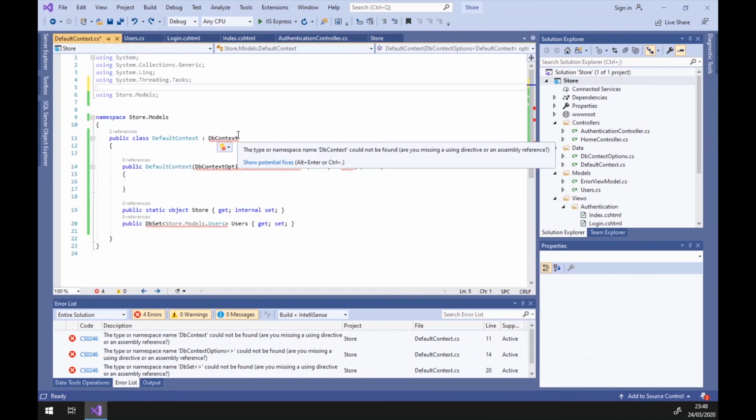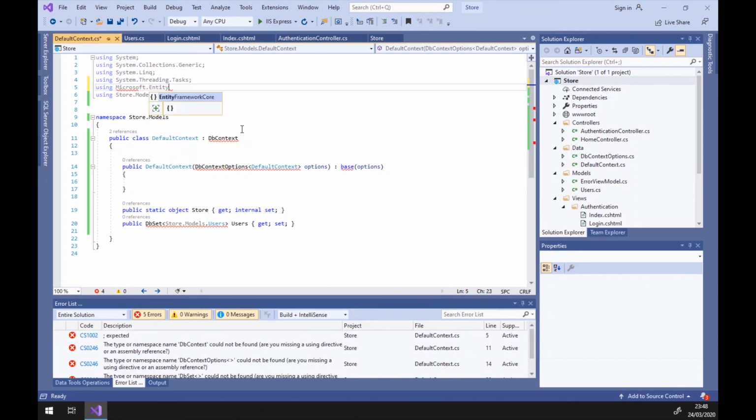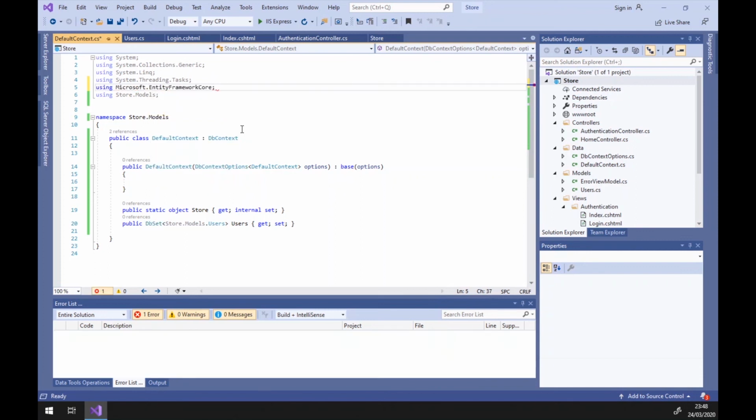We're going to go back to our database context file, or default context file, and we're now going to add Microsoft Entity Framework Core, like so. And we can now see we've got all these errors gone. Now, like I said earlier on, we are going to be using Entity Framework throughout our application, and the reason why we're going to use it will become more apparent as we get further into the development process. But that is us now set up in terms of our database, our models, and our default context, so that our application can communicate effectively with the database.